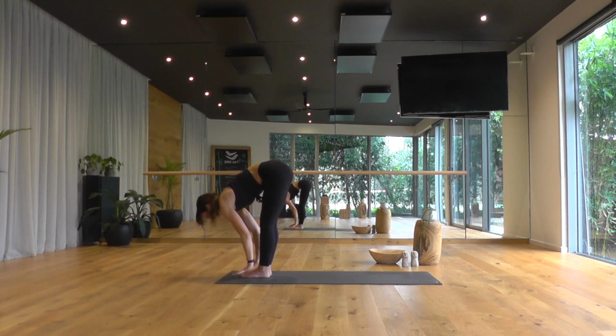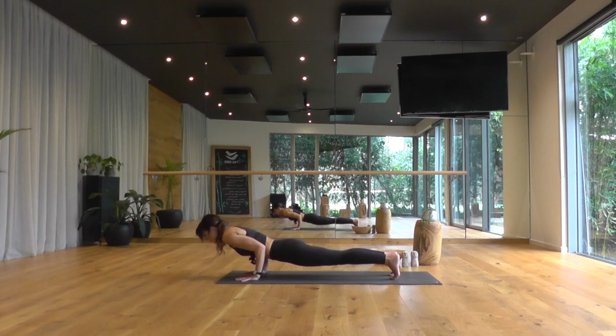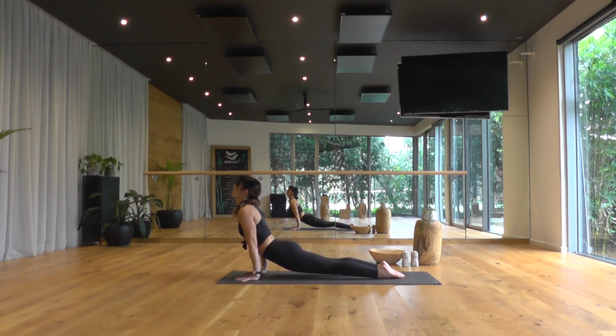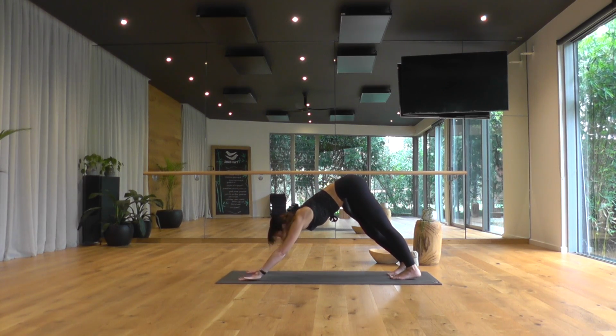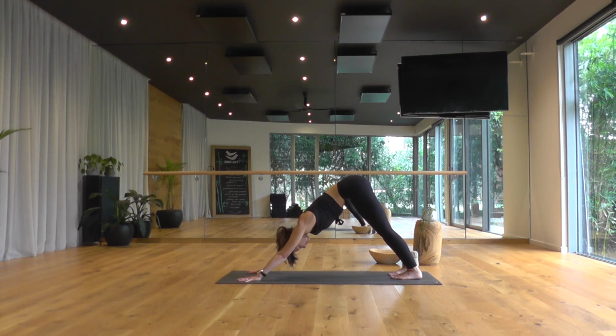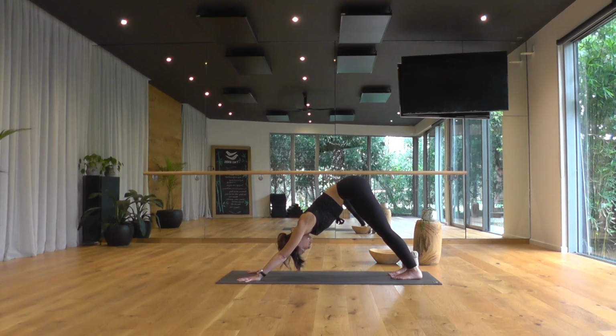Exhale, step back, plank pose, top of your push-up. Exhale, lower through a vinyasa, upward dog or cobra, and downward facing dog, resting here. And find balance and equal effort through your arms and your legs. And shore up your hands, pressing them down into the mat actively, reaching your heels down toward the mat.